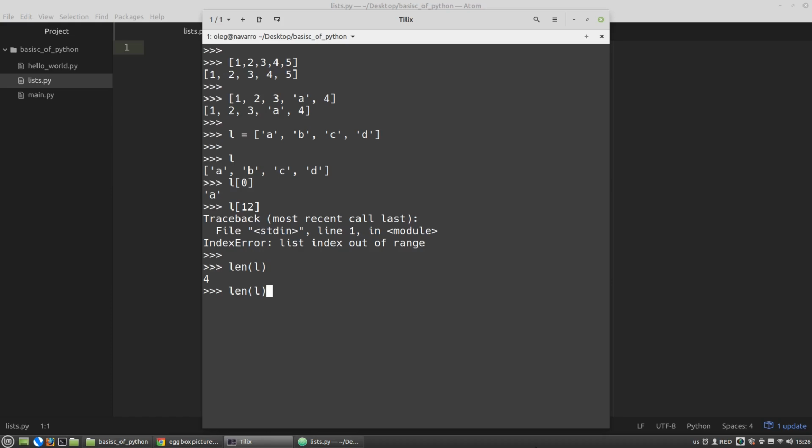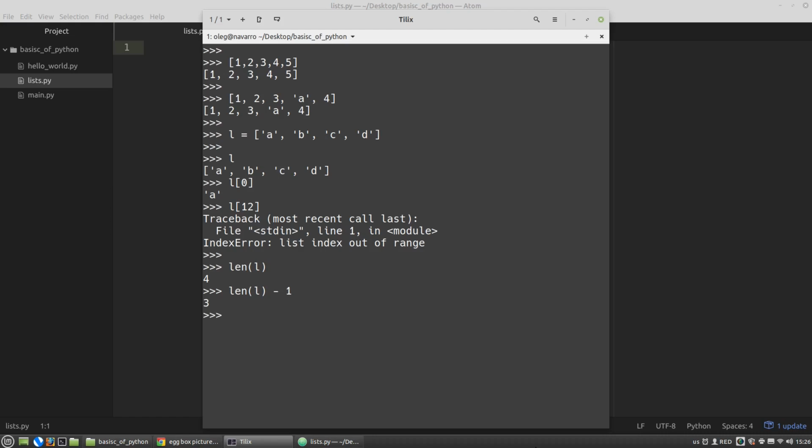We can see that the L list has 4 elements. We know that the indexes start counting from 0, which means that the index of the last element will be 1 less than the length of the list. So length of the L list minus 1. And the 3 is the index of the last element.